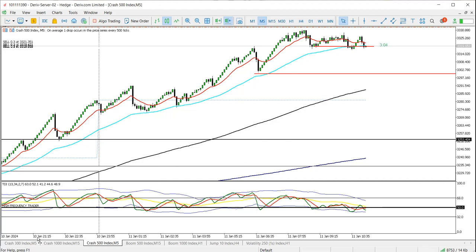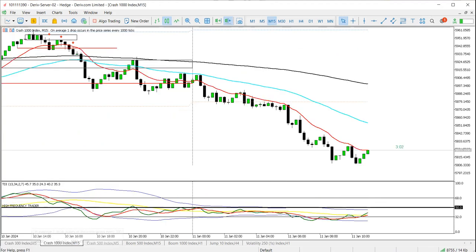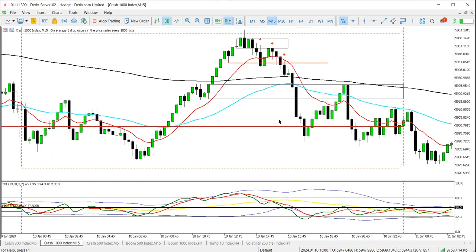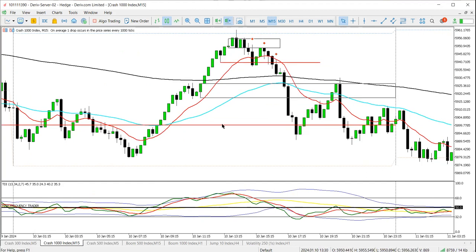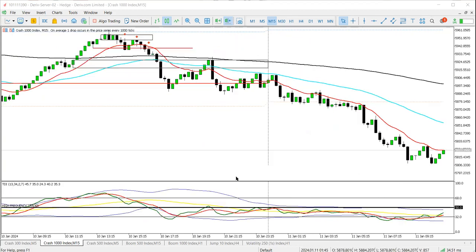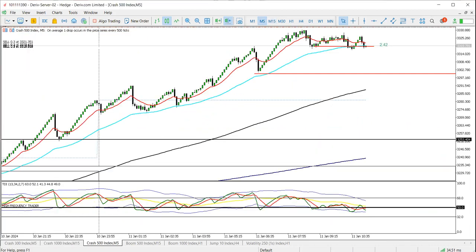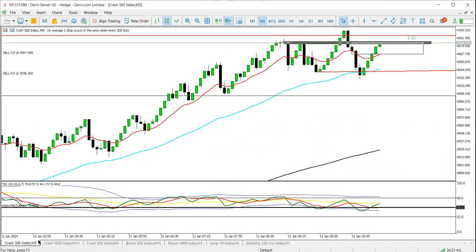Let's see what happens. See, 1000 literally dropped from yesterday. I don't think I shared this particular setup, but I was active on it on more or less the same pattern, and it dropped nicely. And it's just been dropping since then. So today I don't have anything solid on it yet. Okay, so let's see what C300 wants to do.